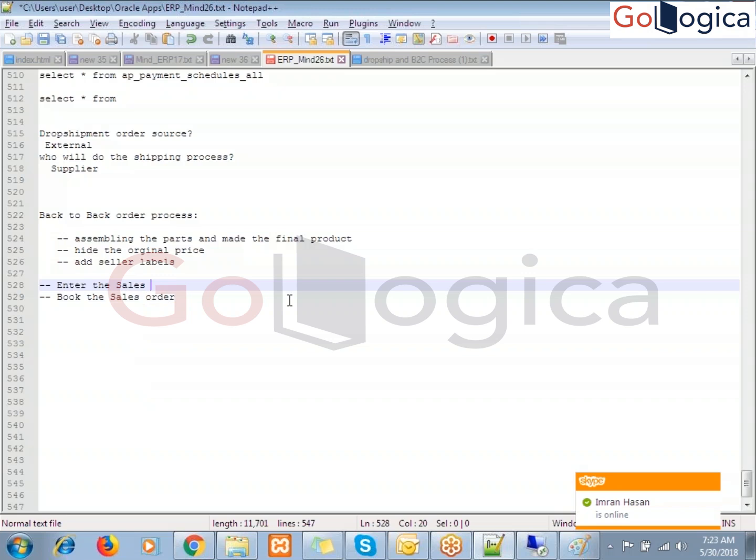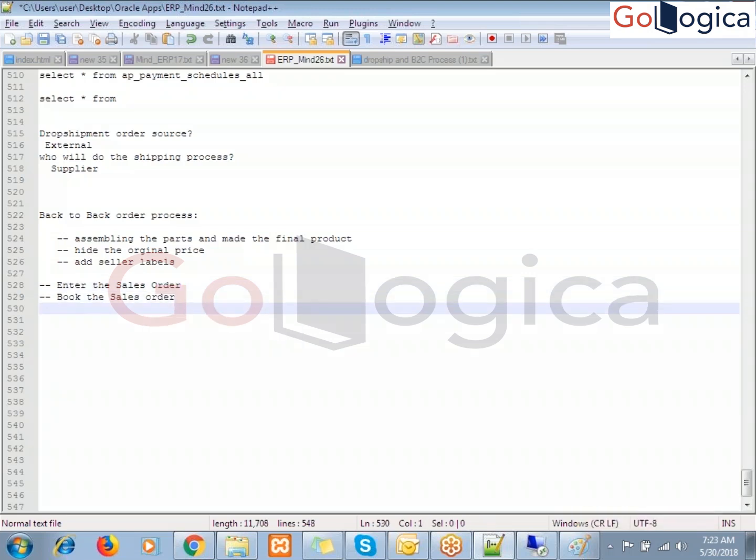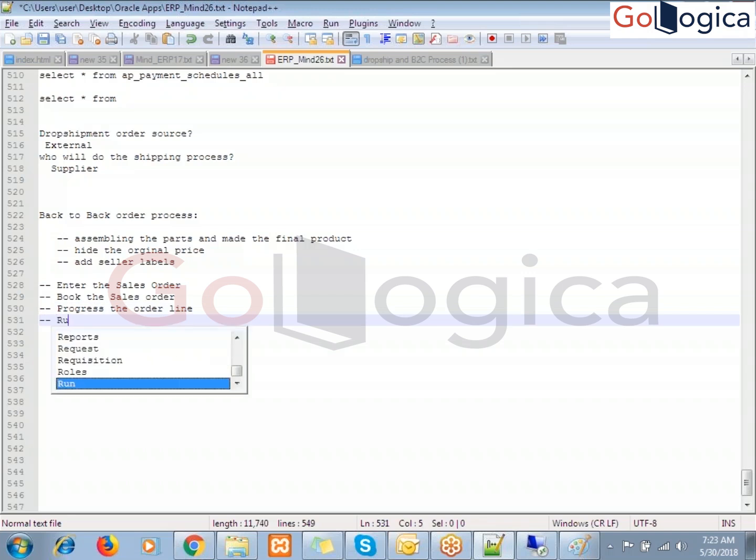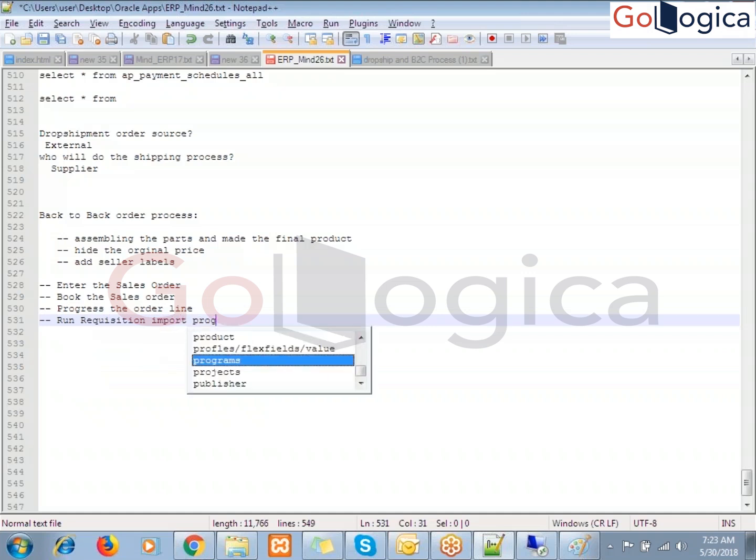Once you book the sales order, next you have to progress the order line. Once you progress the order line, run the requisition import program.